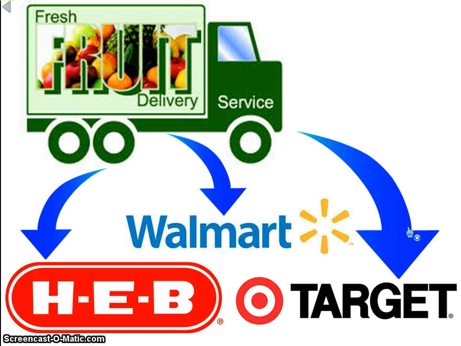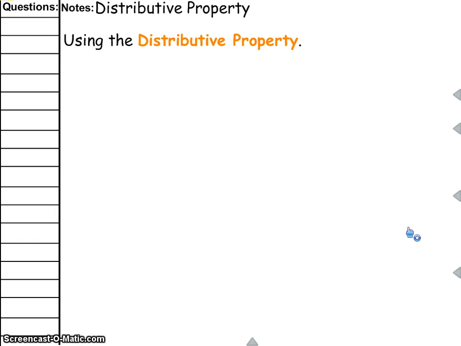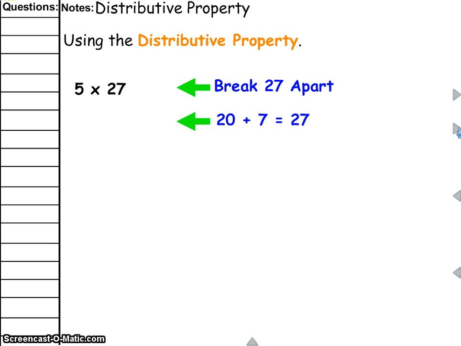So now let's apply that to math. We're going to be using the distributive property, and if we have a problem like 5 times 27, you're actually breaking apart 27 into two different addends. And what that looks like is 20 plus 7. There's 2 tens and 7 ones. So now instead of having 5 times 27, you may see a problem that says 5 times (20 plus 7), and the 20 plus 7 is in parentheses. Since there's no operation on the outside here, it means multiplication.